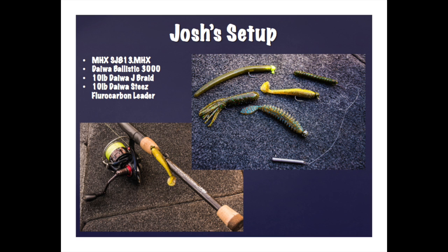A tube is good all year round. I've always said I've never met a smallmouth who wouldn't eat my tube. I throw these around always. If I'm smallmouth fishing, I have a tube. Every smallie I've caught in the last few weeks was spitting crayfish up all the way back to the boat. They are crayfish eaters. A tube is awesome.